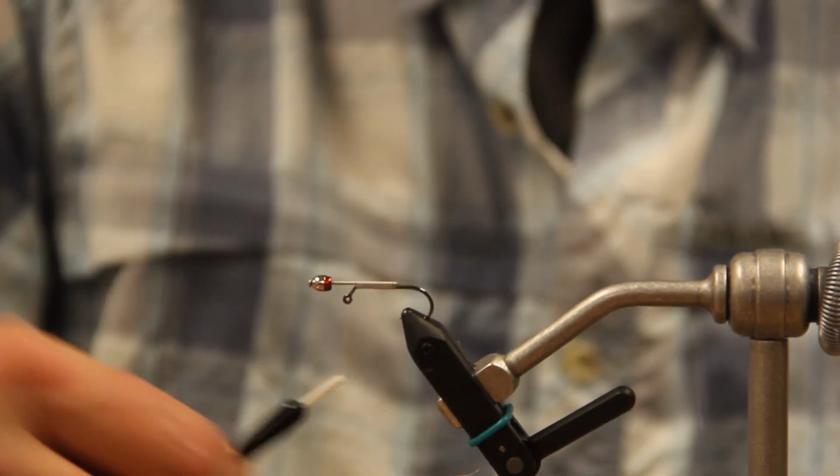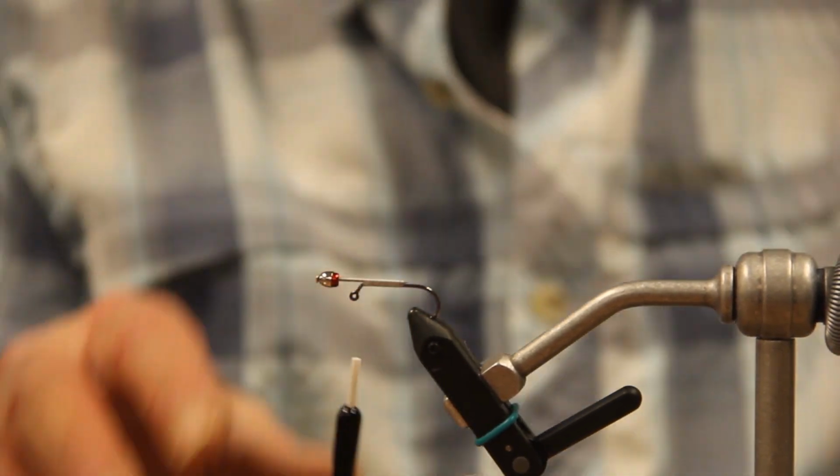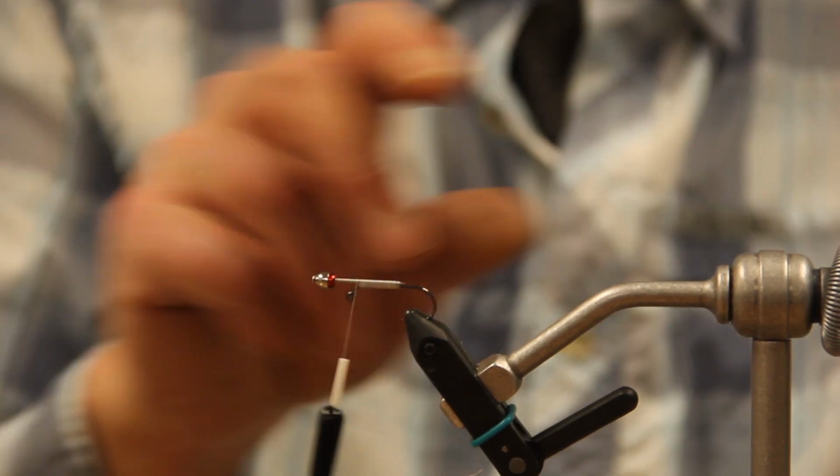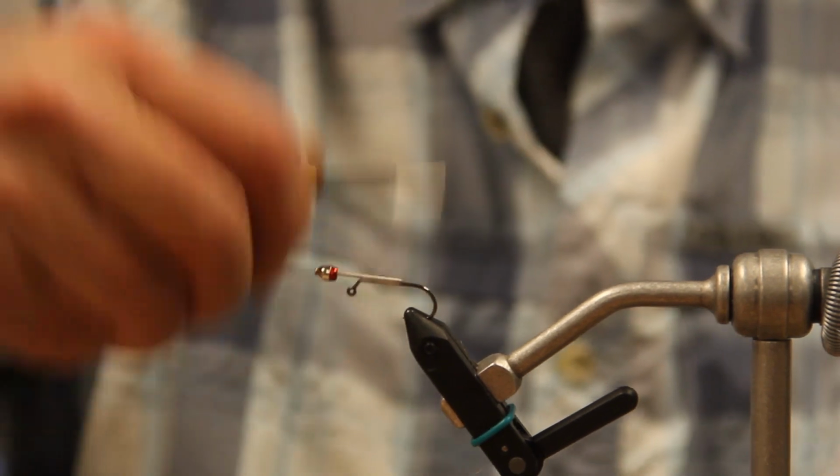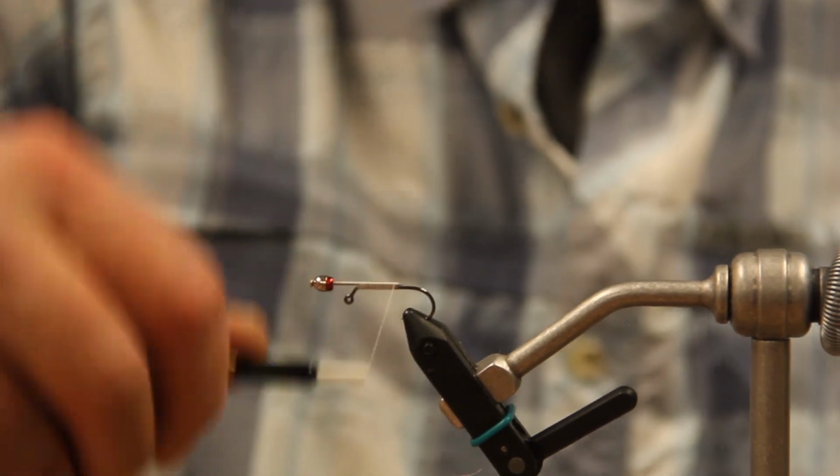And you don't have to wrap a bunch of thread here to hold that bead and stuff in place. Once you get going, the material that you're going to wrap forward is going to hold that all into place. So now we're going to take this all the way back.